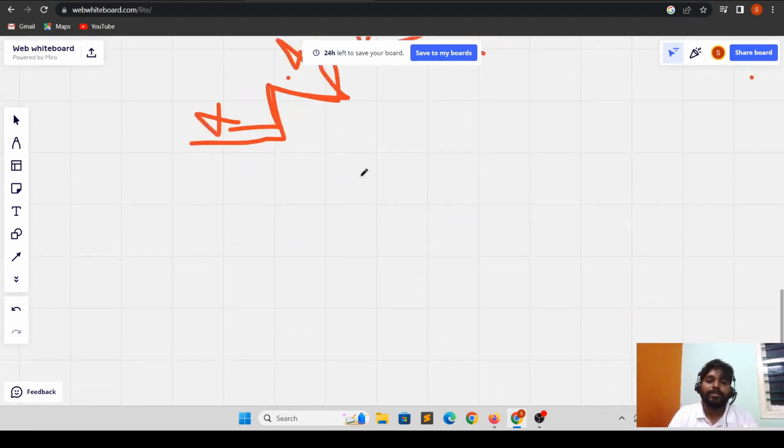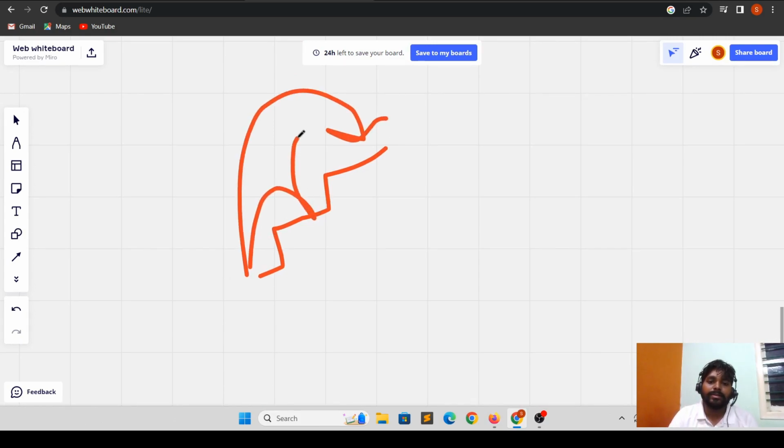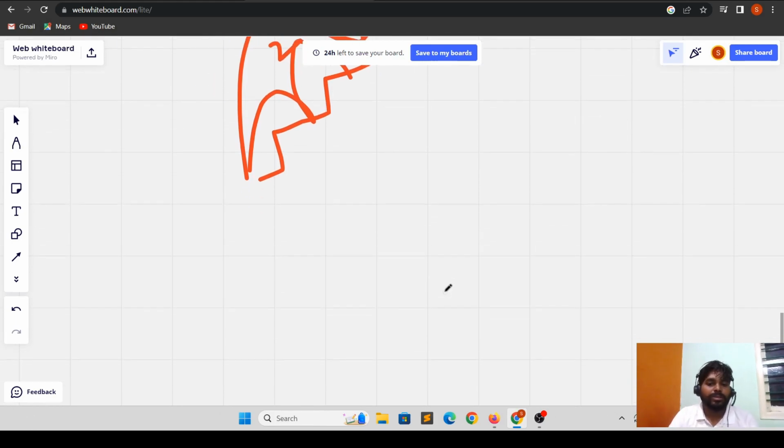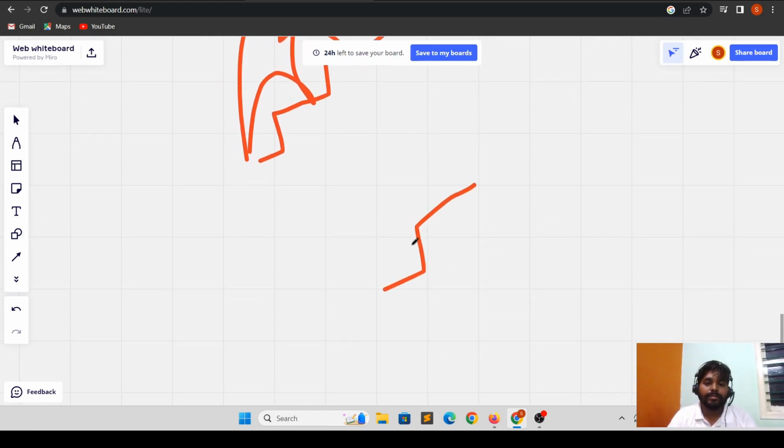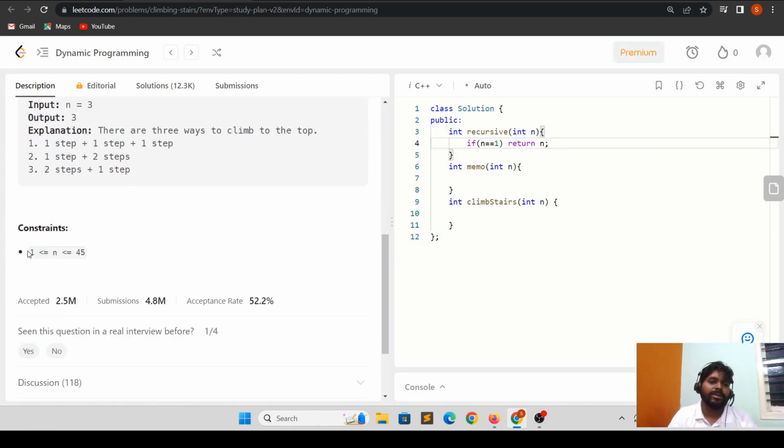Likewise, if you have n equals 2 and you are here, you can either climb directly here, or go here and then here. So this is path 1 and this is path 2. You have to tell all possible ways. And if you have only one step, you have only one way. Suppose n equals 0; actually n can't be 0, because you can't go down or go back. This case will not even come, because the constraint says n starts from 1.